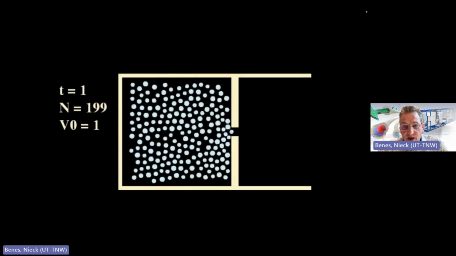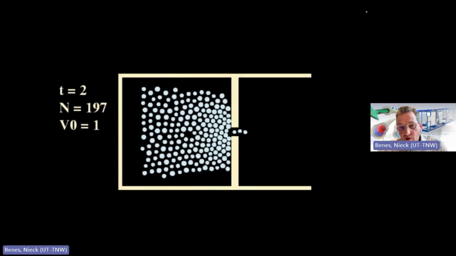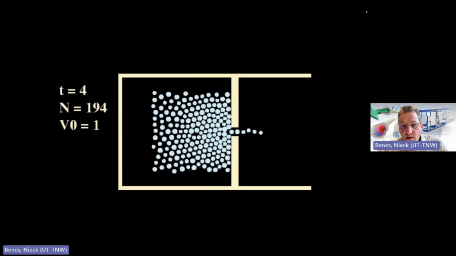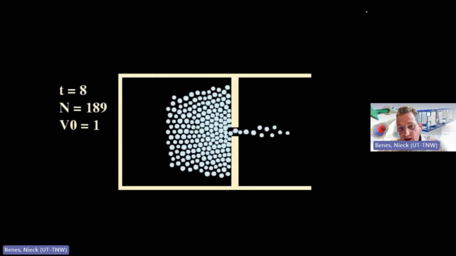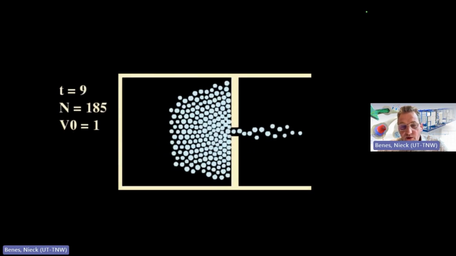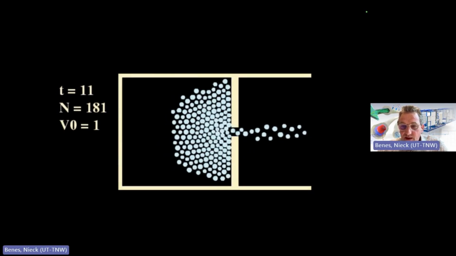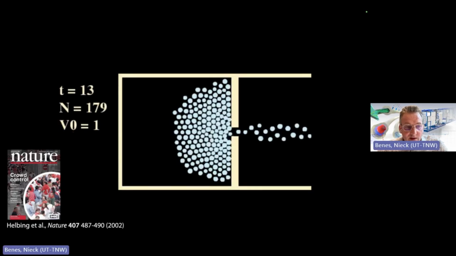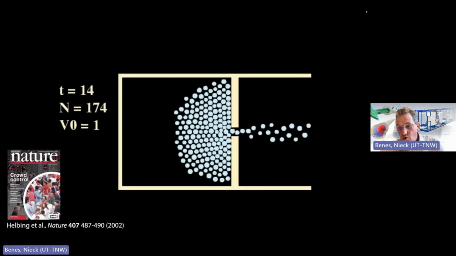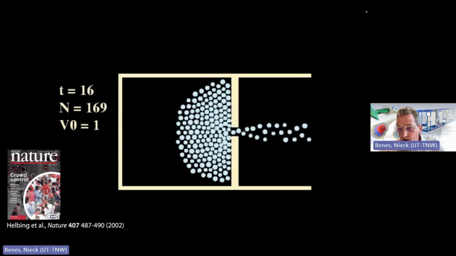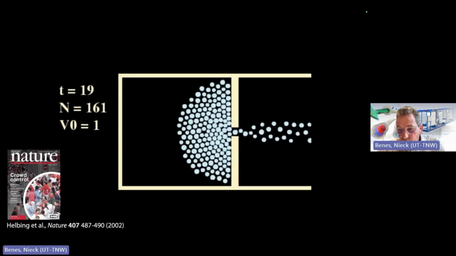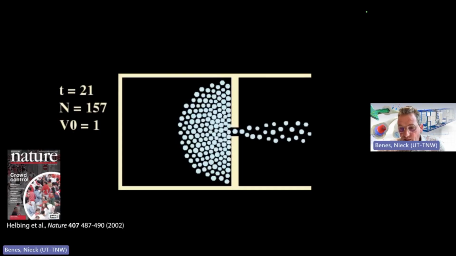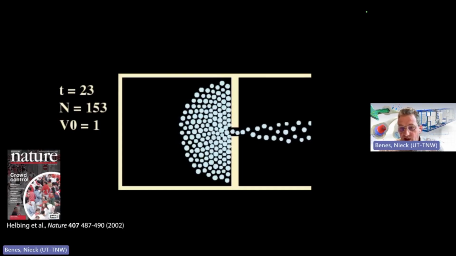Now here is a simulation. This is not from the group of Rob Lammerting, but he showed me this once. It looks a bit like a pore, and you see particles going through, but actually it's something else. It's from a paper where people have looked at crowd control. So this is a room, and this room has an opening, that's a door, and people are trying to get out of this door. It does resemble, though, a microfiltration process or a filtration process in general.